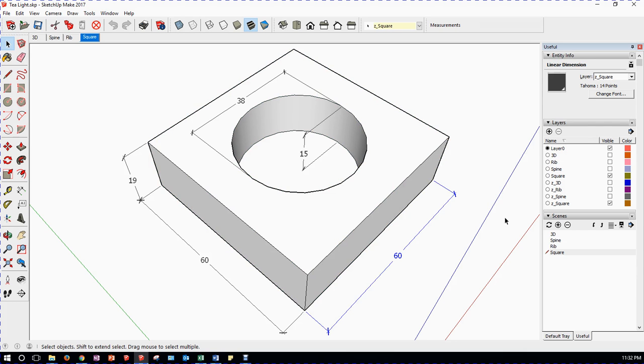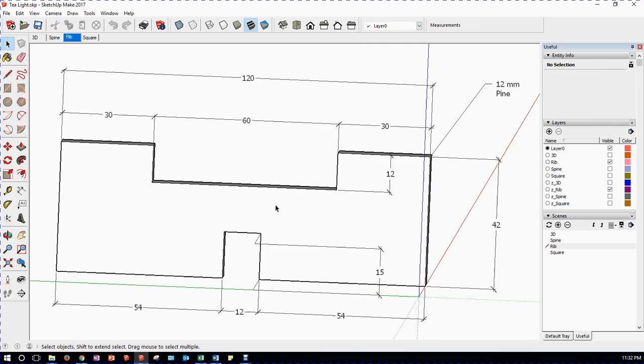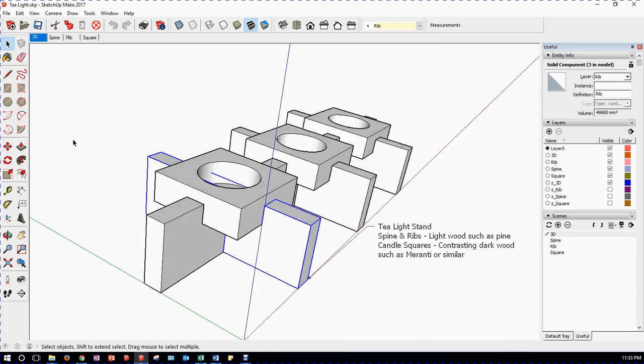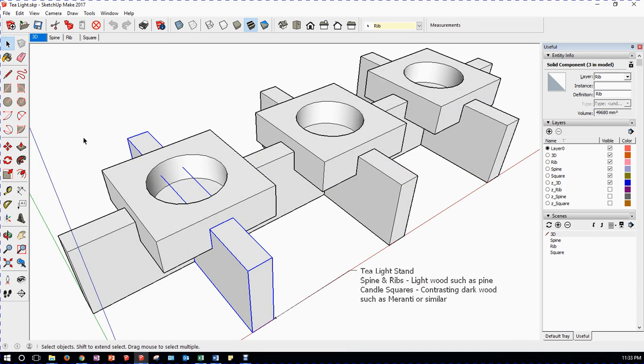Where things get a little bit different is when I come to the 3-dimensional shape. The thing is, I've only got 1 square and I've only got 1 rib shown. So my rib here, which is sitting on rib layer. So where are the other 2 squares and where are the other 2 ribs? Well, they're visible here in my 3-dimensional layer, 3D layer. And you'll see that the layers I have switched on, apart from layer 0, I have 3D, which I have for every scene. I have my layer, which is 3D.